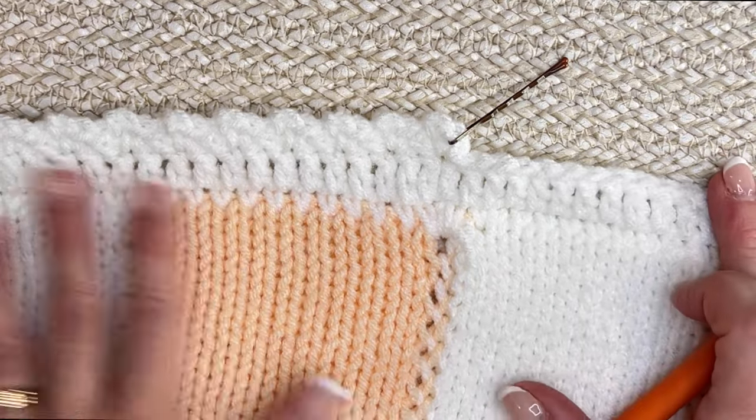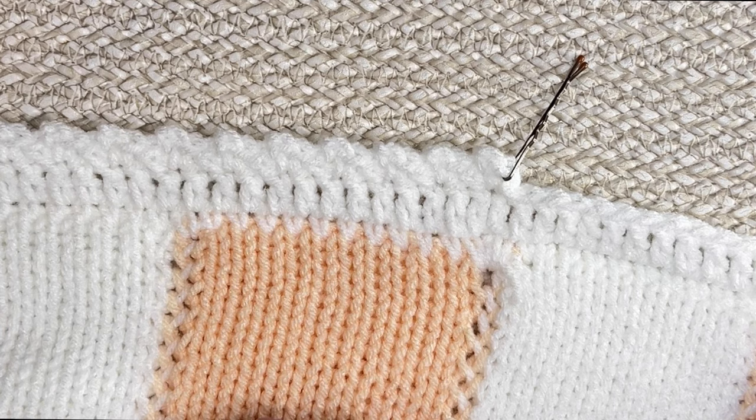Okay, so go ahead, finish that patterning all the way around, and we'll see you when you're done.